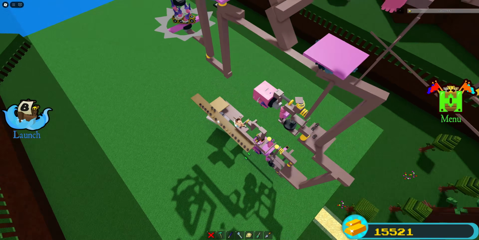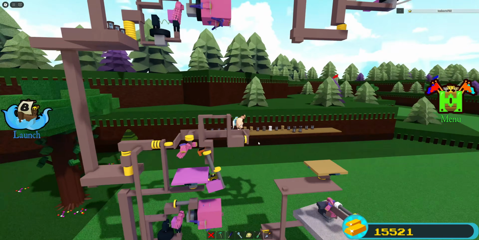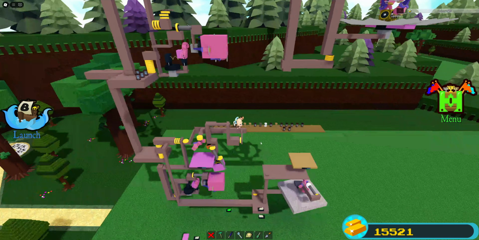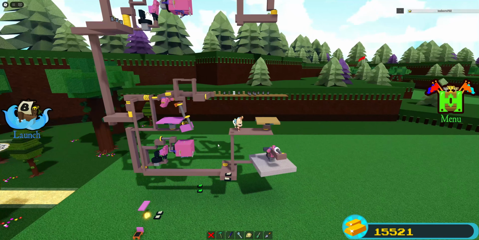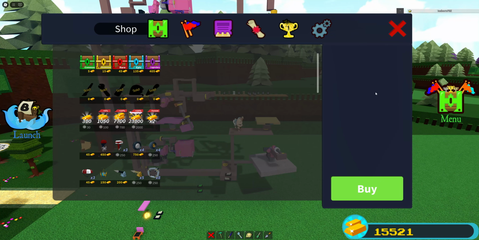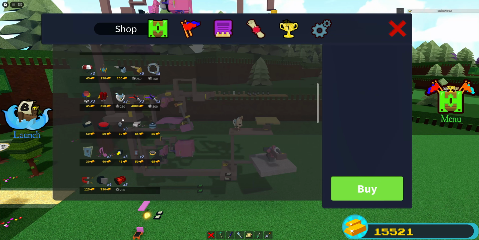It's just getting the timing right, and the delays are kind of annoying. So you use delays to set it all up. Pistons are probably the main mechanic you use. To damage them, obviously use spike blocks. You can buy pretty much everything from the shop here.